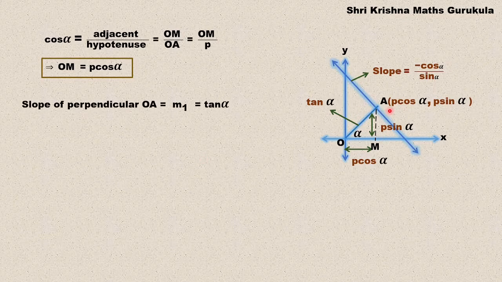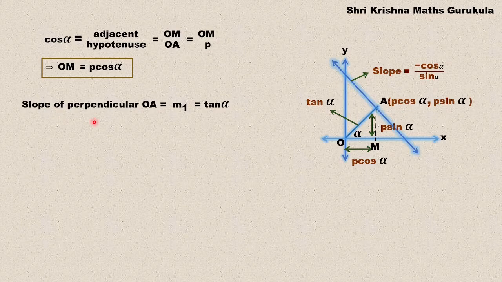So what we have just found is the coordinates of the point A. For the x coordinate we can write P cos alpha and for the y coordinate P sin alpha. We have found a point on the line L. We had no information about the line L. We did not know the slope, we did not know a point on the line, but now we have found a point on the line, that is the coordinates of the point A as P cos alpha comma P sin alpha. If we just know the slope of the line L, it is easy for us to find the equation of the line. We have found a point on the line. Now we are going to find the slope of the line. How do we do that?